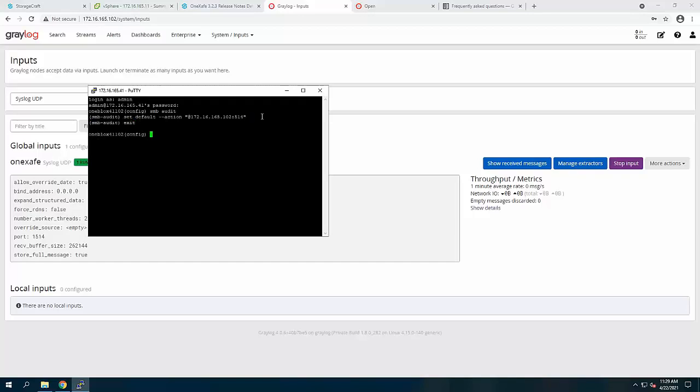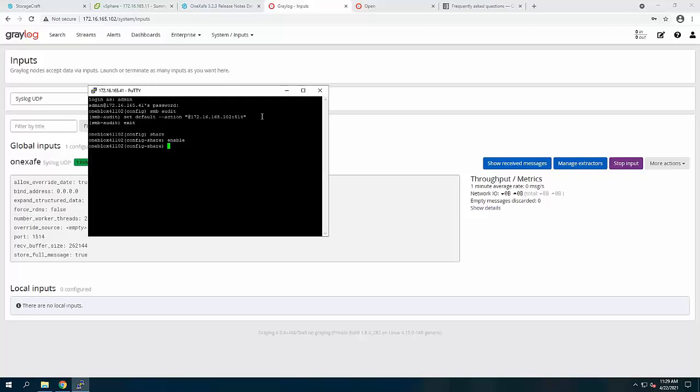I then exit out of the SMB audit menu, and this time I want to go into the share menu. Because the shares are designed to be managed via one system, what we need to do is run the command enable. That enables local share management to this terminal session, and when I'm finished, I need to make sure I disable that.